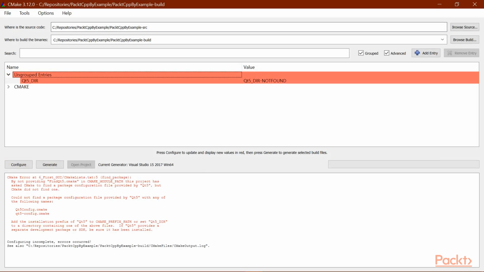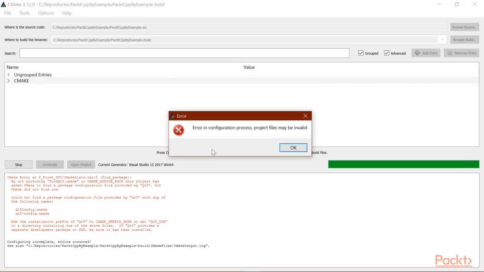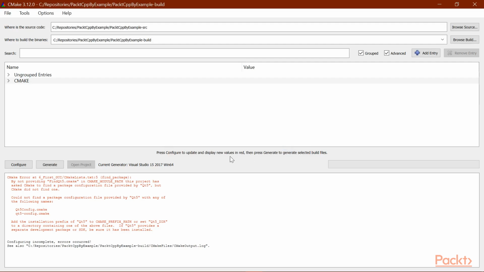Okay, so now I'm in CMake and I have my build directory and source directory selected for this course's code. When you first configure this project, when you hit configure, you're going to get an error, especially if you're on Windows. This is because now that we're going to be using Qt5, CMake needs to know where it is on your machine. By default, it's not going to magically know where to find the Qt5 project and the libraries and everything else that it needs. Because it can't find it, it's going to give you an error when it's trying to configure the project.